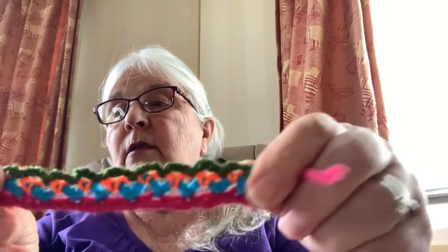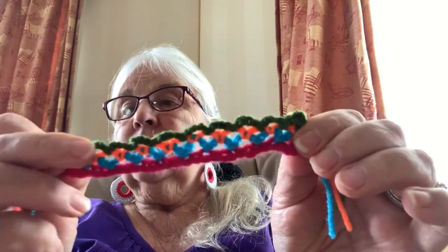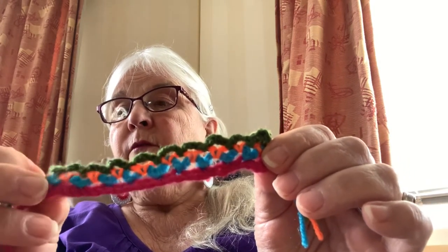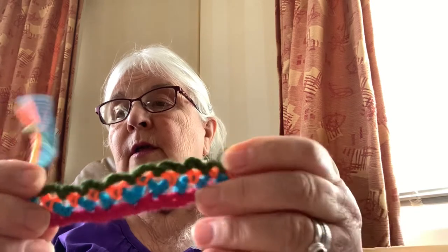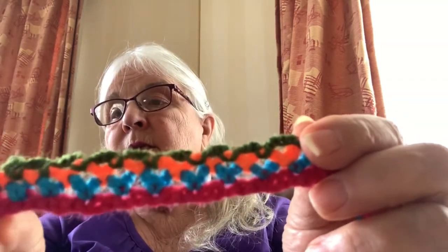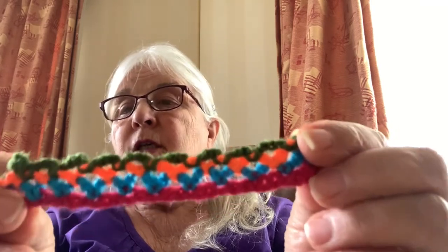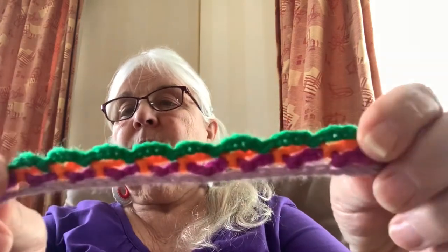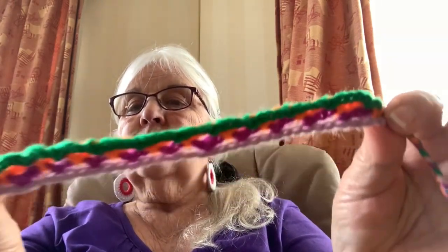And then it'll start to look a little bit like this. You can see the bridges are smaller. There's the same amount of rows, look, with a blue row and an orange row there and a green row. And you can see the first row, which is the foundation row at the bottom, the red one. So put that down and show you again. We started with these two joined together and now beginning to make a fabric. You can see they're getting tighter and tighter.